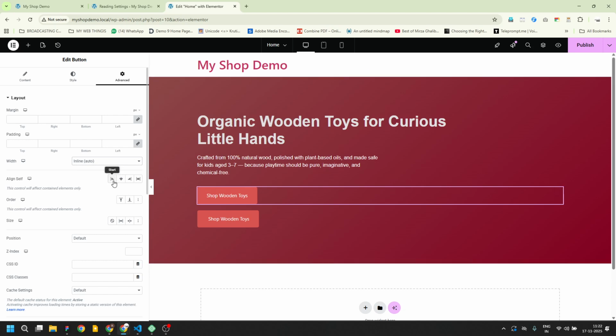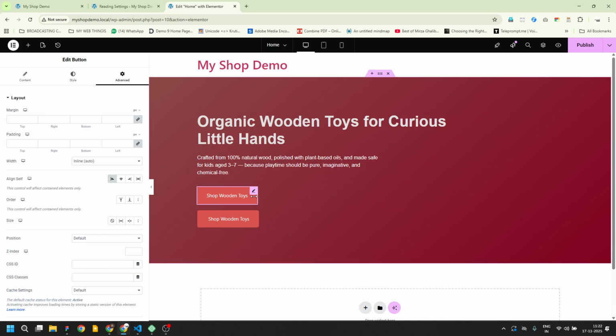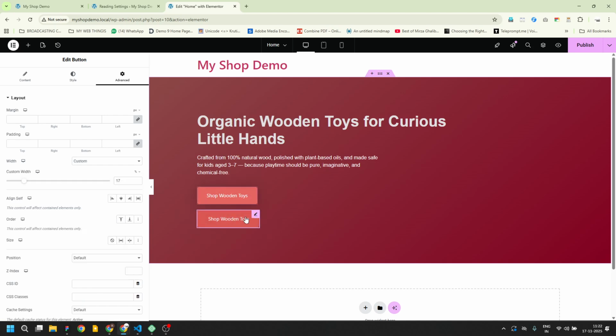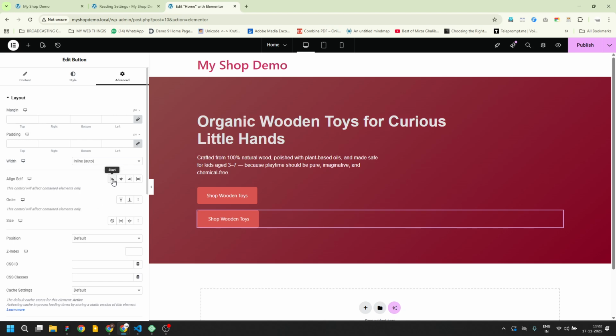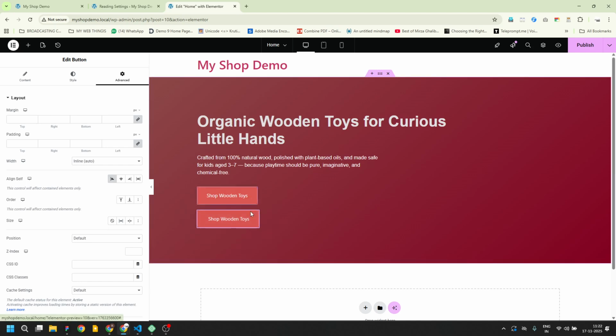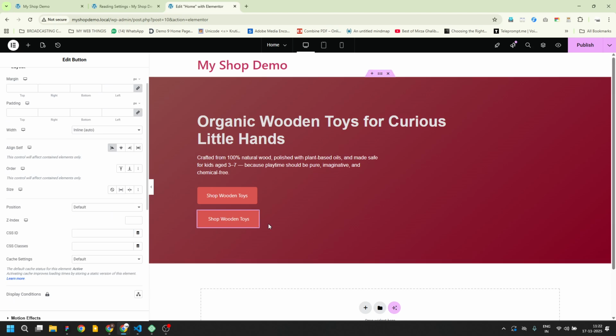If I choose align self and choose start with inline auto, something seems to be happening. Let me do the same for this as well. Inline auto and align self start. But still it is not going in the same row. Right? How do I do that?